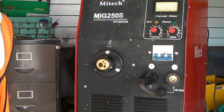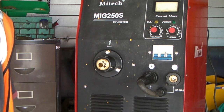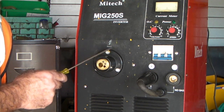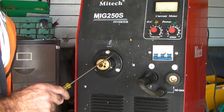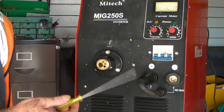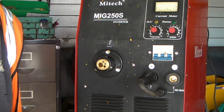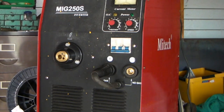A lot of you fellas have been asking me what sort of welder I use. Well, this is what I use - a MIG 250, and it's an inverter welder. I've had this for quite a few years, probably seven or eight years. Before this I had a transformer welder which was the same amperage, but used transformers instead of the inverter version. I'd go for an inverter any day of the week. I can give you a few basics on how these things work, especially if you're new - it's not very hard to learn.